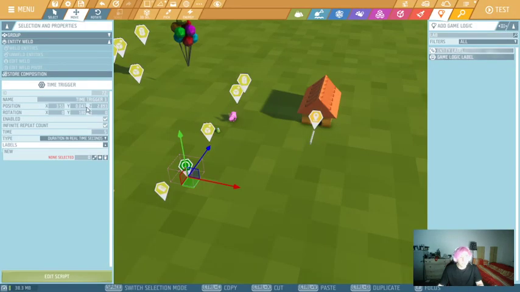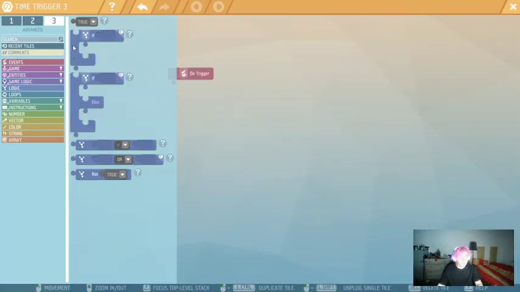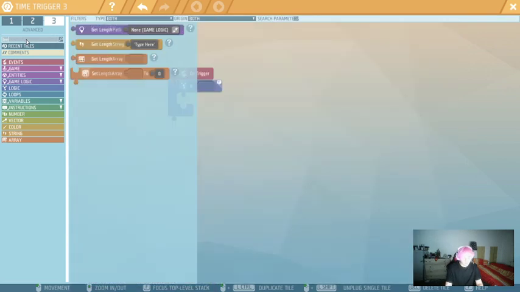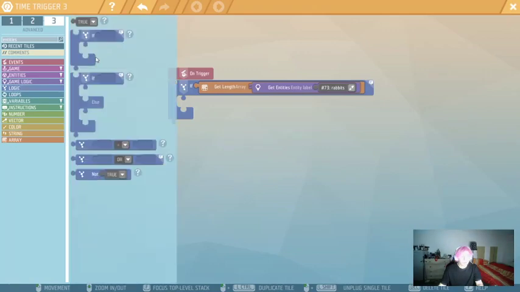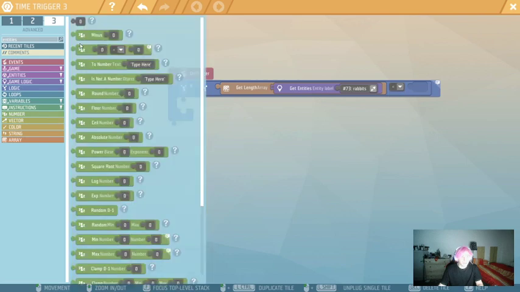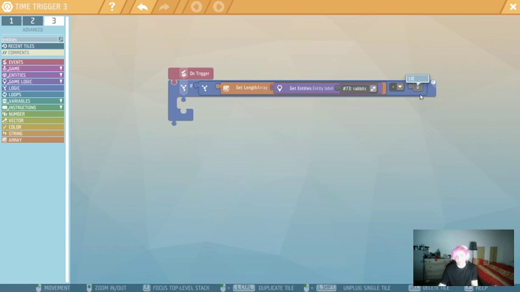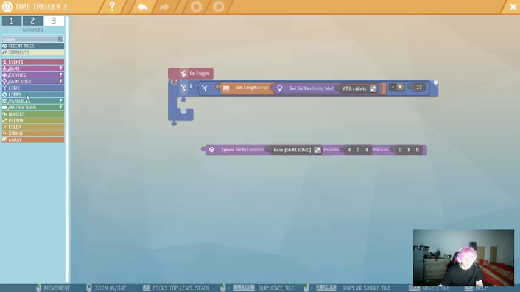It's on trigger. And the trigger is going to be, say, 4 seconds. And we can leave it at 5. So every 5 seconds, if length of entities, so if there are not enough rabbits, and let's say there are going to be like 10 rabbits, then we want to spawn a rabbit. This.